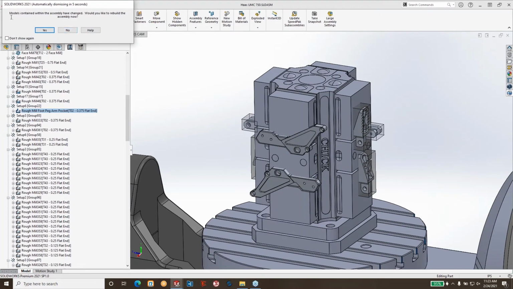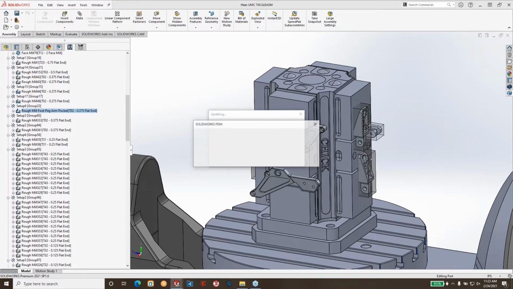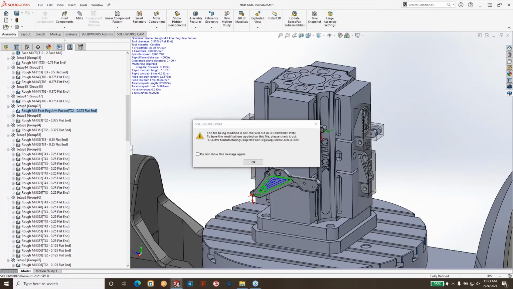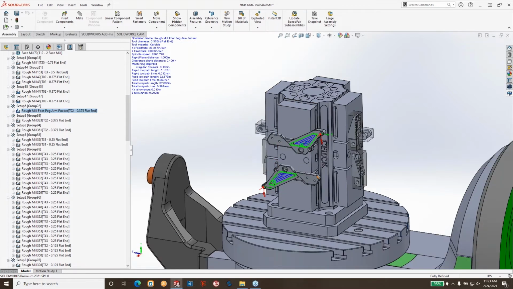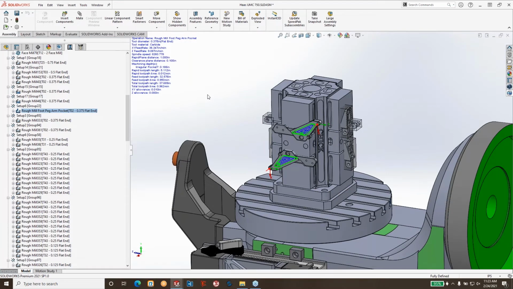So what's happening here is it's asking me to rebuild this because the corners changed, right? So now I'm transitioning from SolidWorks CAM Standard to SolidWorks CAM Professional and getting this all going here. So now it's going to show me what's changed, and it's all communicating back and forth while I'm running here. This is SolidWorks CAM Professional now. As I go through this, Daniel asked, there's a couple critical tolerances on here, right?